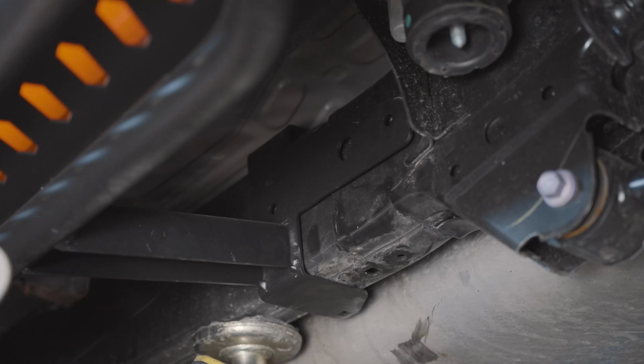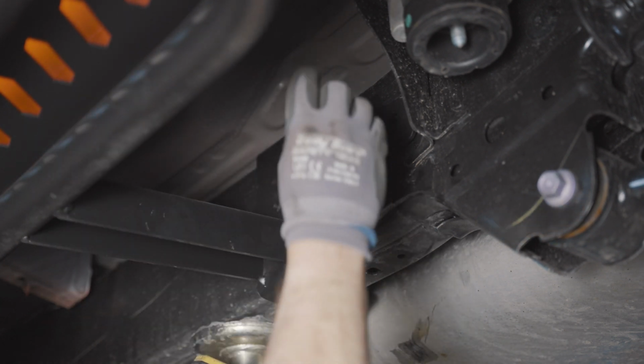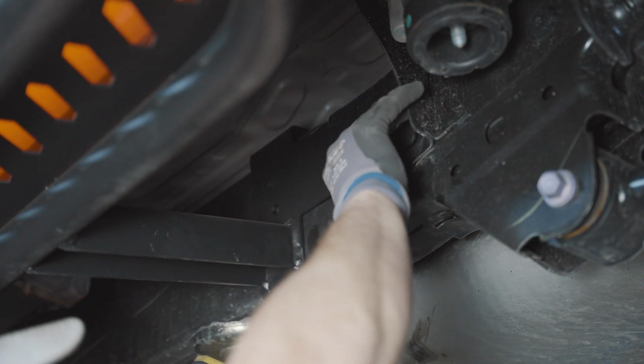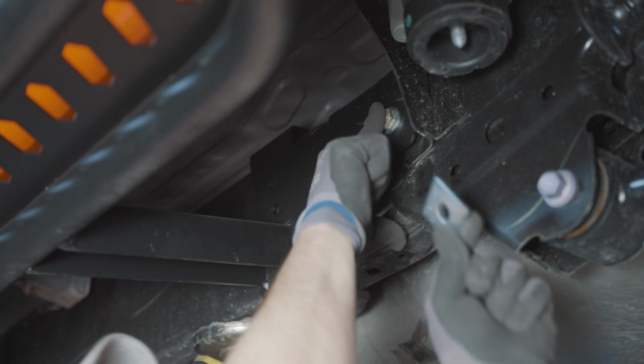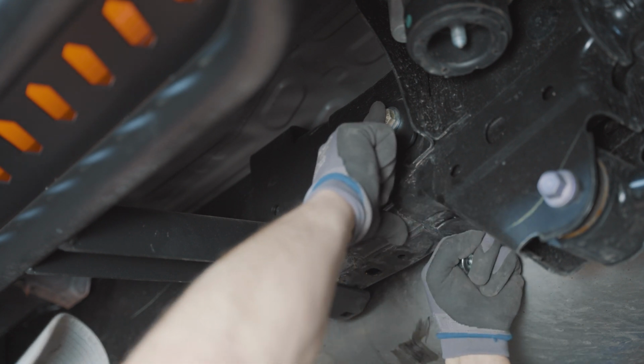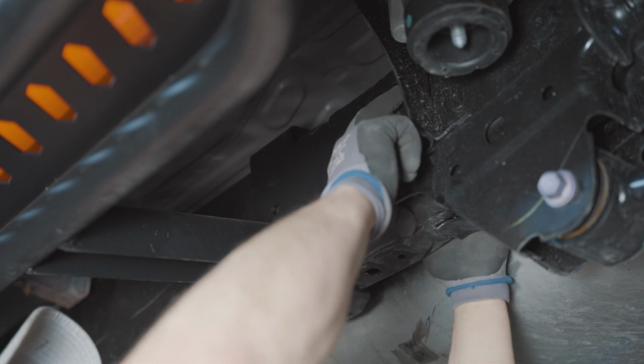So once the slider's up there, it will hold itself, but just be careful until you get a bolt started. So we'll just kind of push upward to get that flat and get our 4.5-inch bolt in place with a washer and strut washer and nut on the inside. Just get these started. Don't tighten anything yet until we have all the bolts in. Then we'll start tightening them down.